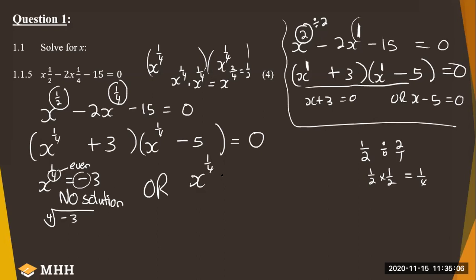Or x to the power of a quarter is equal to positive 5. And for this one, I can get a solution because there's not a negative in front of my 5. So what do you do? You just say to the x to the power of a quarter times 4 over 1. And this is 5 to the power of 1, which you will say times 4 over 1. Let's quickly see what is 5 to the power of 4. 625. So you only have one solution to that one. Right. Then let's look at the next one.